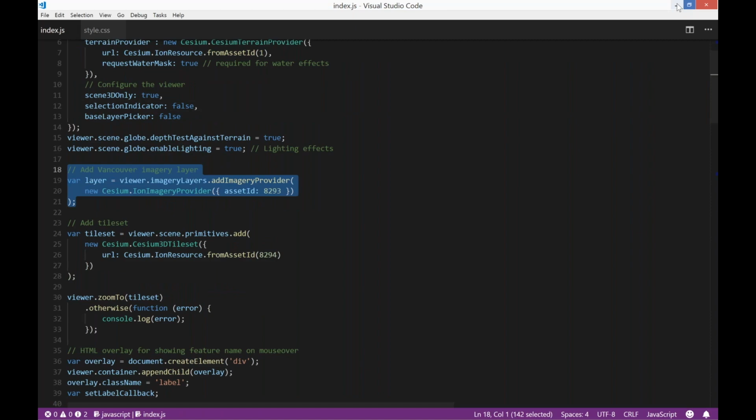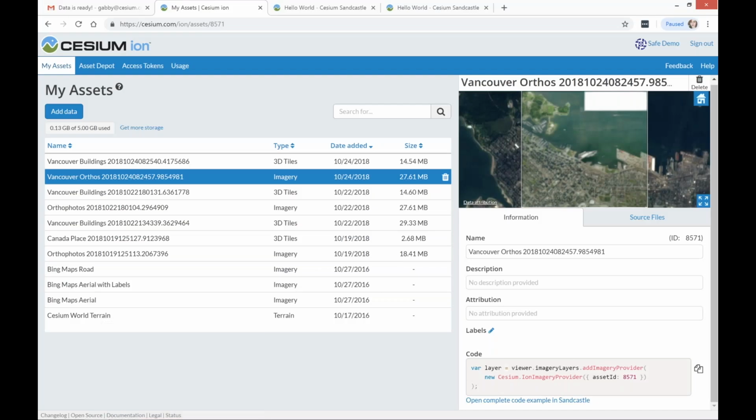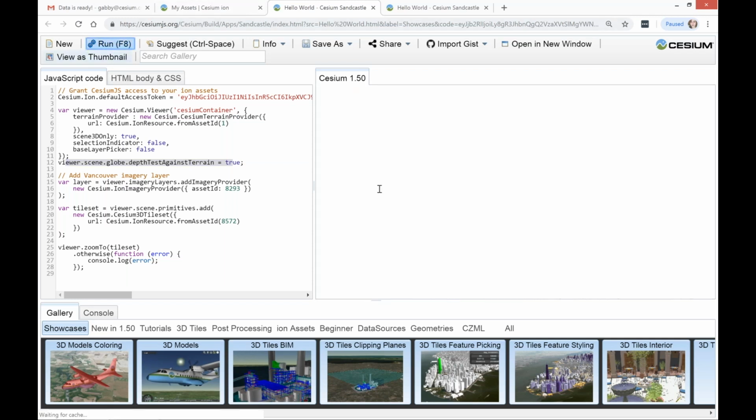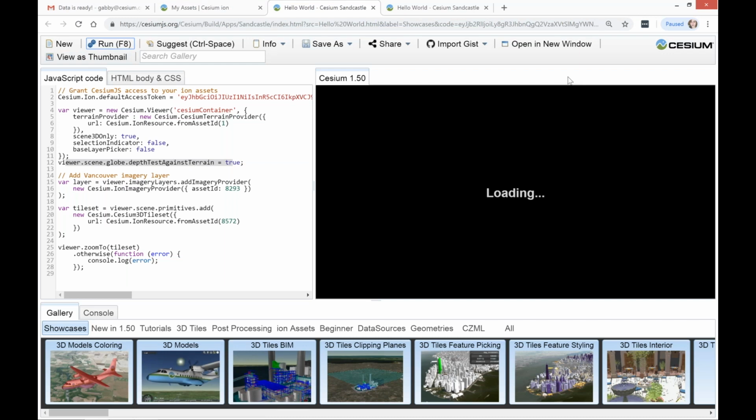This is just the code snippet that we have down here, and I'm just going to paste that right underneath where we set up the viewer. You might notice this line, which is saying depth test against terrain. This is just saying that anything that goes underground, just hide it. So that's just an aesthetic choice right there.